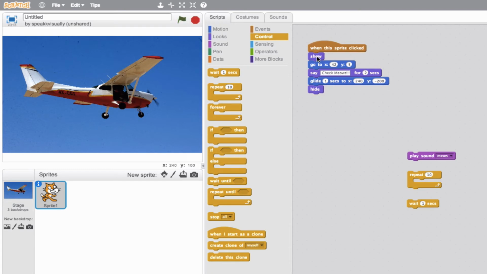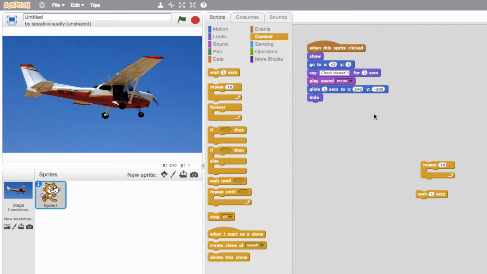Okay, so we have some blocks here that we haven't used yet. Now, I think it would be cool, one, he should say meow. I don't even know why I haven't done this yet. Check me out. There should clearly be a meow after this. So let's go ahead. When sprite is clicked, run that. Check me out. Just perfect. Anyways. Okay, so we're looking good.